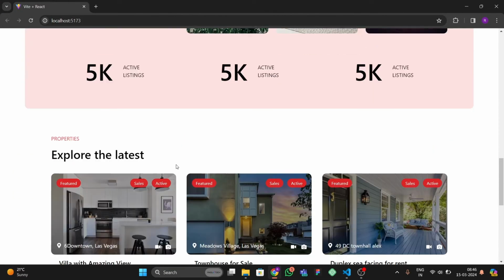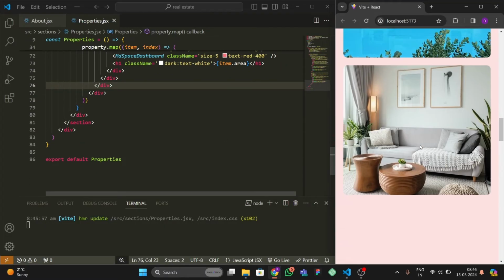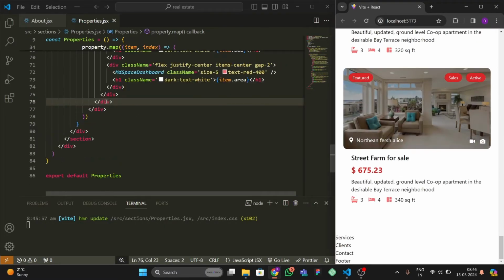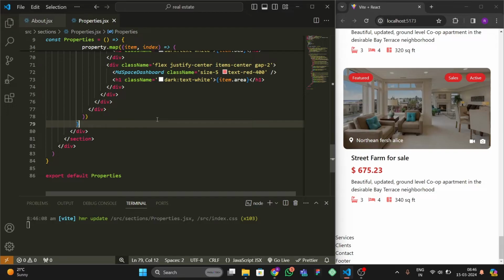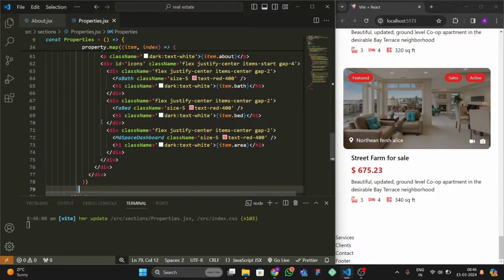So here you can see that our grid is looking nice. So we just have to move ahead. So let's move to the next part. So now we have to go outside this icon div. So we have this icon div here, and go outside this icon div. Here we're gonna write a blank div.